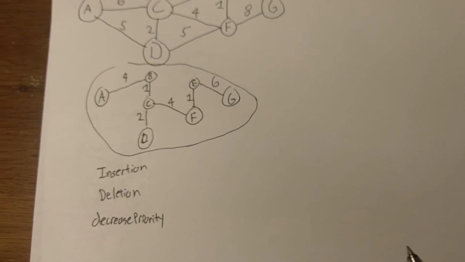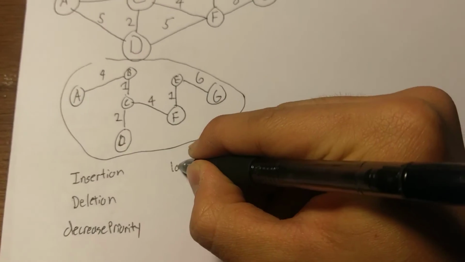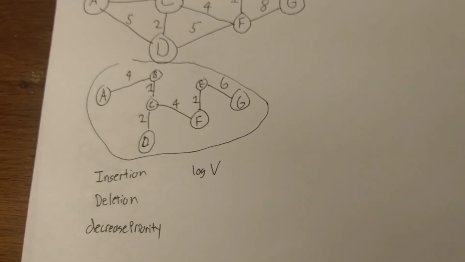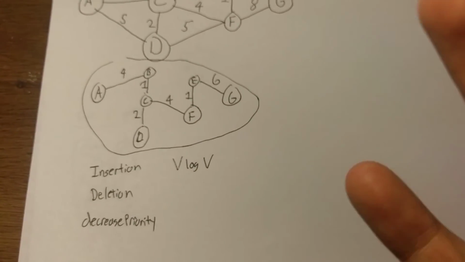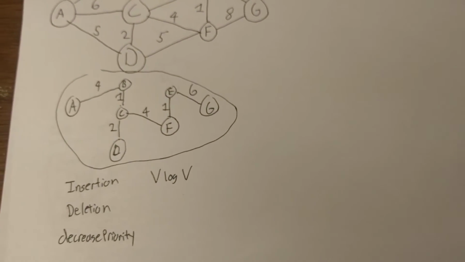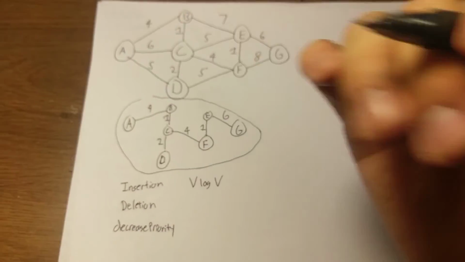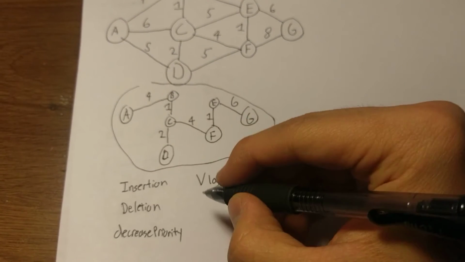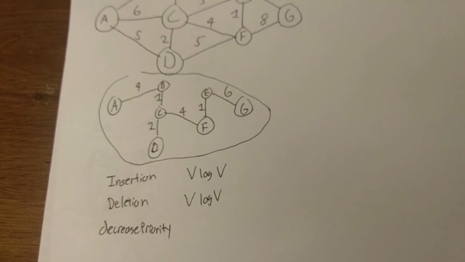To insert, assuming we're using a priority queue, our insertions will take log v time individually since we have v nodes in our graph, and we'll have v possible insertions since we have to insert all of them in there. To delete, we pop off the minimum edge, which is the one we want to add to our minimum spanning tree, and then we have to resort our heap, which also takes log v time individually. So this is the same.